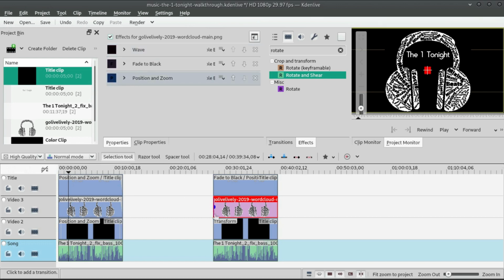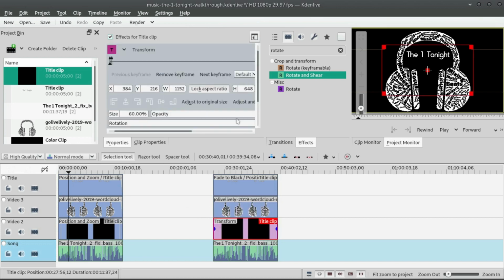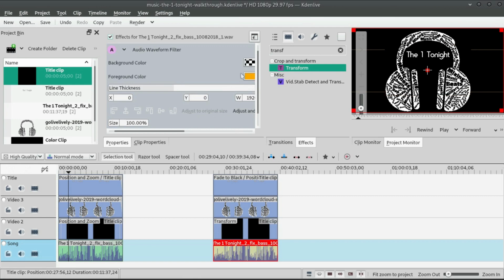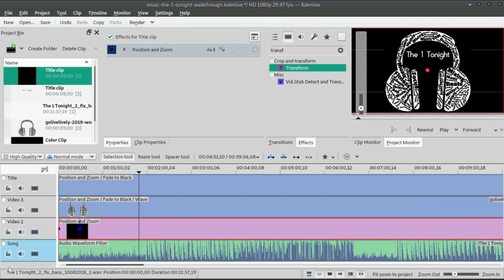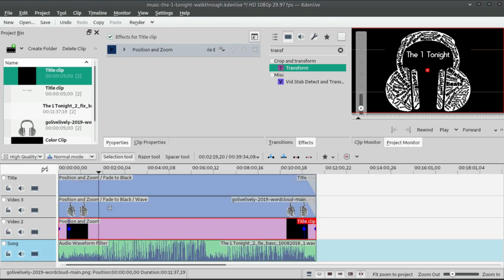Position and zoom, sure. And that is a transform. So, transform, crop and transform. And I don't need to worry about that. So let's go over here. And the only thing this had was transform.